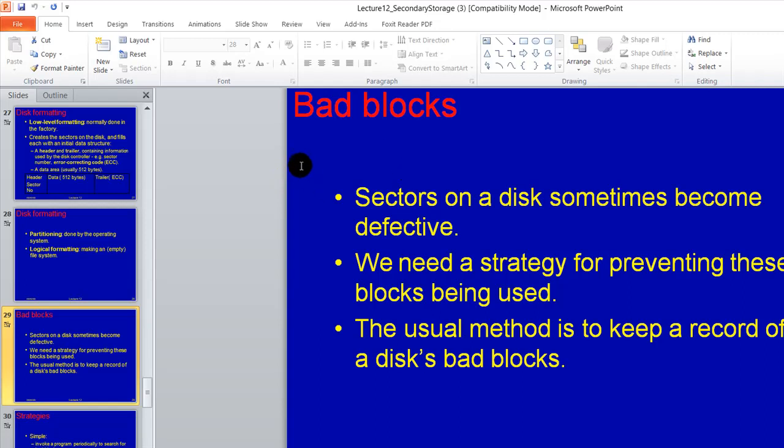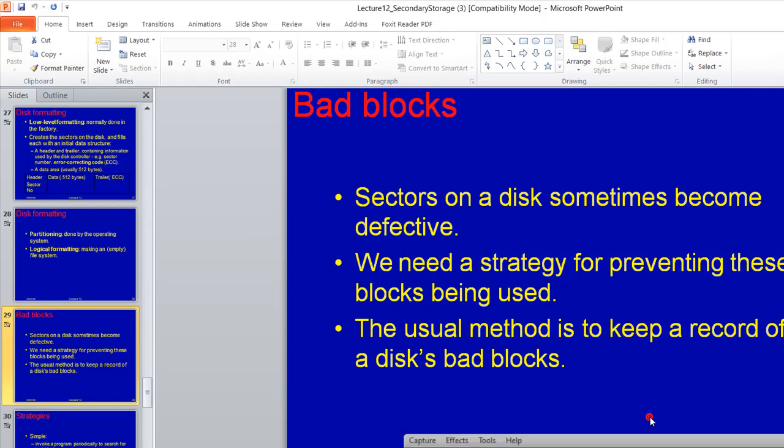When sectors are corrupted or damaged, the hard disk might fail and we might lose the data. So on our part, when the disk becomes old, we have to check once in a while whether any bad sectors exist or not.